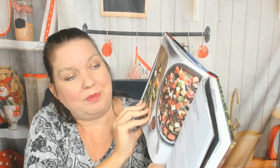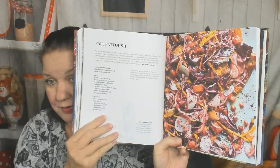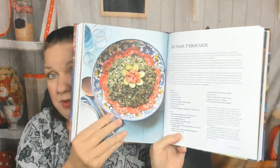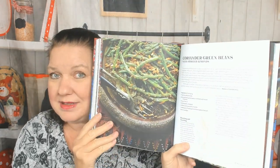Salads and sides — healthier stuff. Cilantro salata, fennel, pomegranate, and sage salad. I wish I liked fennel more — it's too licorice-y for me, but I'll eat it. Watermelon, halloumi, and za'atar salad — yum — and apparently cucumbers too. Frika salad, gorgeous photos. Fall fatouche, colorful quinoa tabouli — of course there has to be a tabouli recipe in a Middle Eastern cookbook. Quinoa pilaf, eggplant hash, tangy roasted root vegetables with goat cheese — perfect for autumn. Lebanese spicy pan-fried potatoes, spicy skillet-crusted rice — that sounds Persian. Coriander green beans with toasted almonds. I haven't thought of using coriander there, and I'm growing some outside my kitchen door.